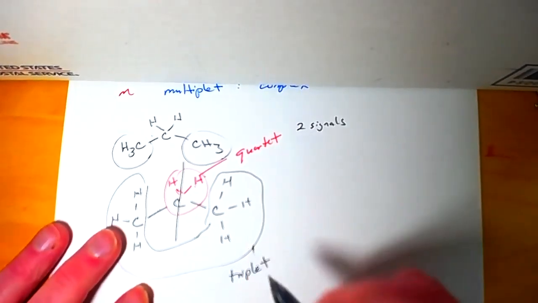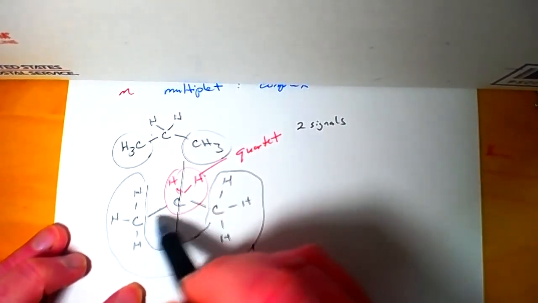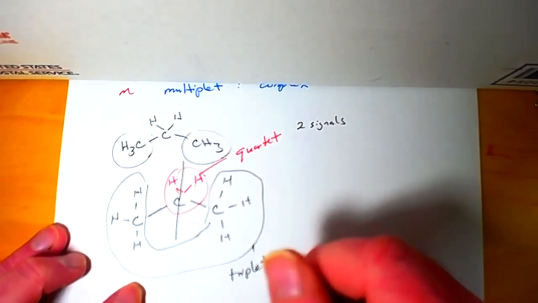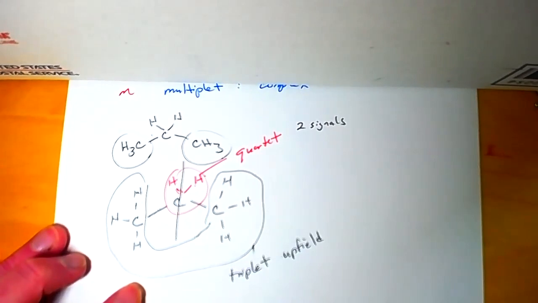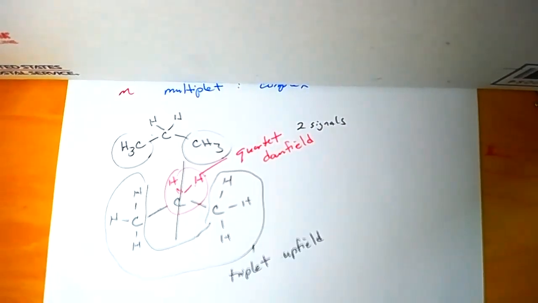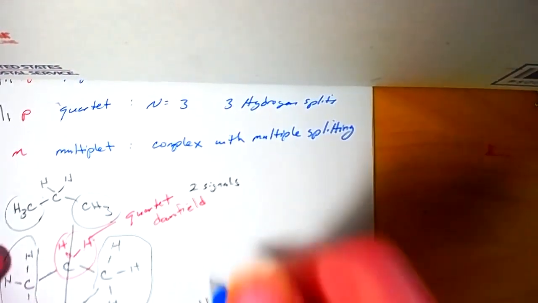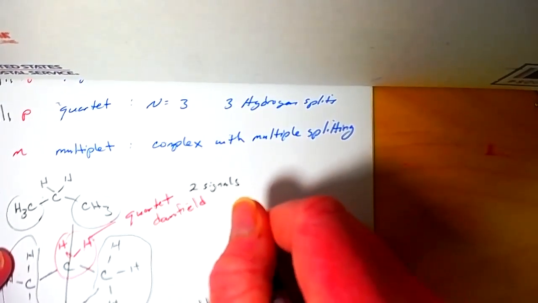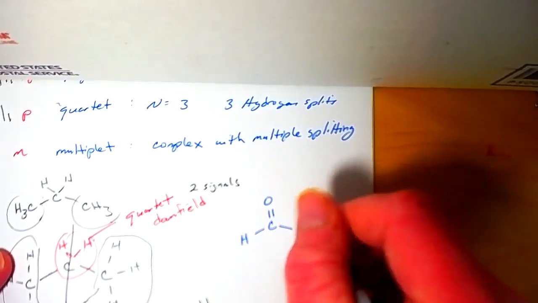And if you had to predict where they're going to be, since the triplet's only bonded to 1 carbon and the quartet's bonded to 2, the triplet should be upfield, and the quartet should be a little bit further downfield. Exactly where is not really important. It's probably going to be somewhere between 0 and 1. Okay. Now, if we were to try this out again and predict some splitting patterns, say we had this compound here.